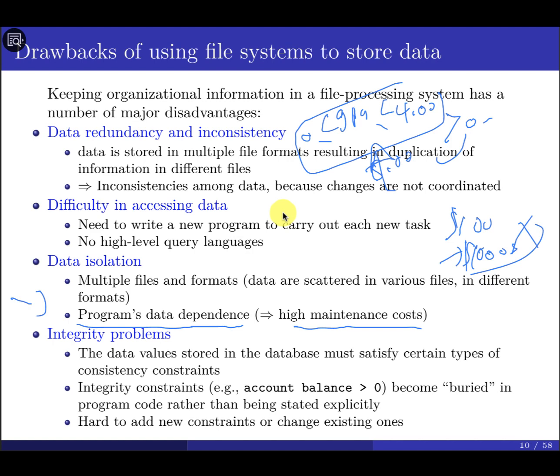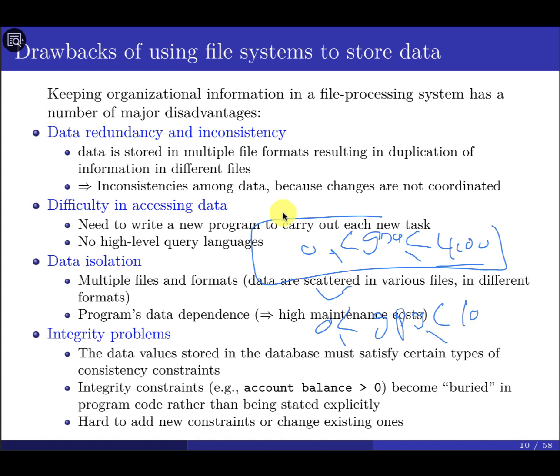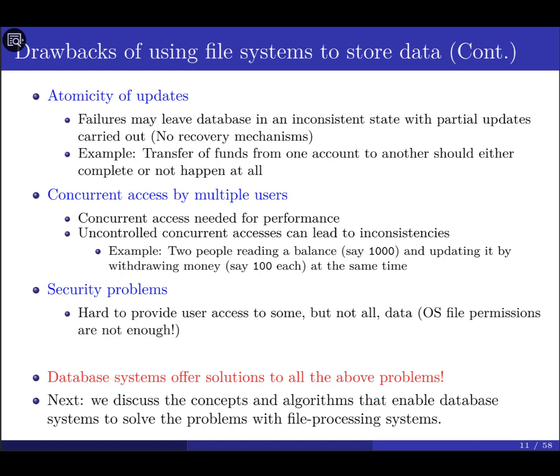So what if I said we change this? Let's go with the GPA. Actually, the GPA is a nice example. In your code, you're going to say, make sure the GPA is between these values. How about if we said the GPA is going to be, instead of 4 points, 5 points, or out of 10 points? So now we change the lower bound and upper bound up to, say, 10 or 5.00. How can I do that? That means I need to go through every single piece of programming code in order to modify this, which is going to be a tedious job. It's not convenient, right? A time-consuming set of updates.